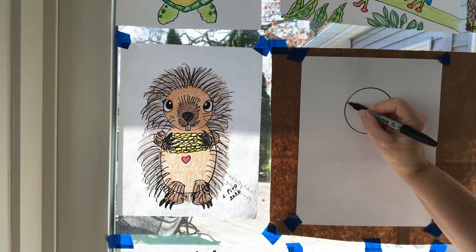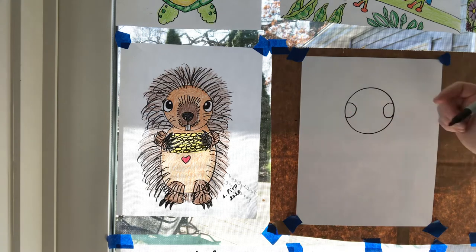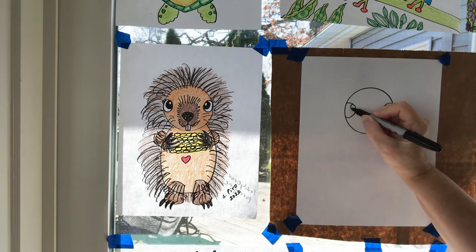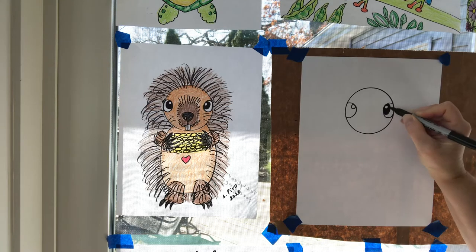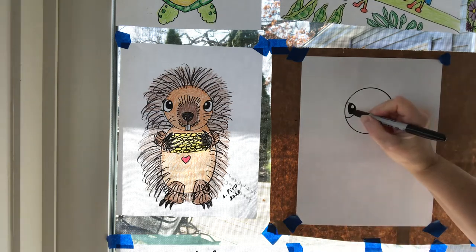The caring critters have wide-set eyes right halfway down the middle of the face. It's a large oval shape — probably bigger than you think it should be. Then we're going to do a little white circle that stays white as a highlight and doesn't get colored in. Then we're going to do a slightly larger oval that we color in black. This gives us our caring critter eyes — these are the cartoon eyes I've decided on for this series. Color that in with a pencil, black crayon, or a sharpie.